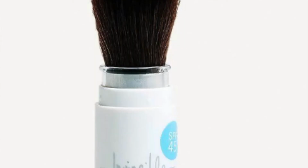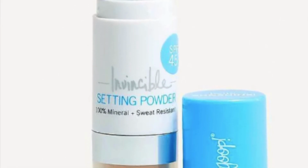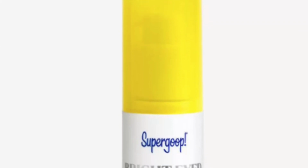Now, Supergoop has come out with a couple of new products lately. They have a SPF powder that's a mineral-based sunscreen, and they also have a mineral-based tinted eye cream. I'm not usually one for eye creams as a separate step. I just put my mineral sunscreen all around my eyes too, and it works fine. But you know, if it was part of some set or something like that and I was getting it at a great deal, I definitely want to try the eye cream. And the powder just seems like a really cool option to help top off your sunscreen during the day or in the summer when you're sweaty and a little bit more oily.